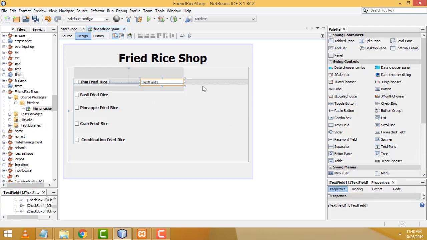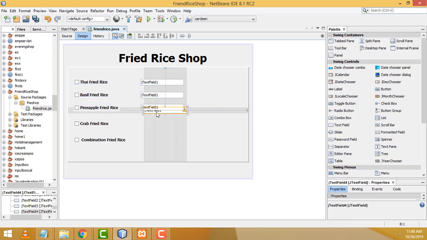So select the text box, Ctrl C to copy, Ctrl V to paste below. Second one, we have to, right. Third one, Ctrl C to copy, Ctrl V to paste here. This third one, we'll fix it here. After that, Ctrl C to copy, Ctrl V to get another copy, we'll paste it here. After that, Ctrl C to copy, Ctrl V to paste here, another copy.